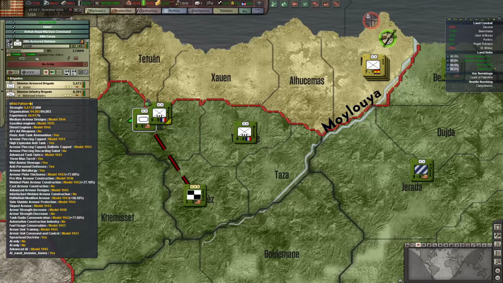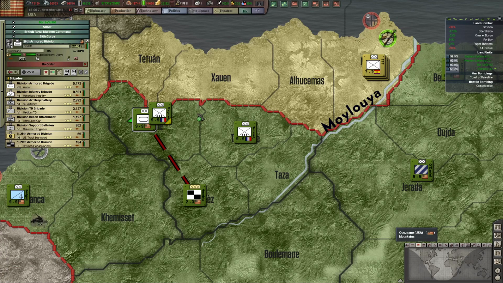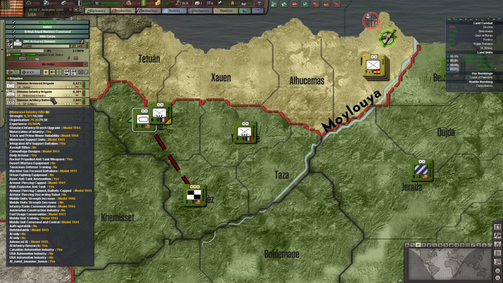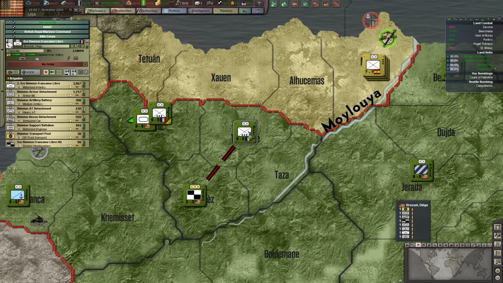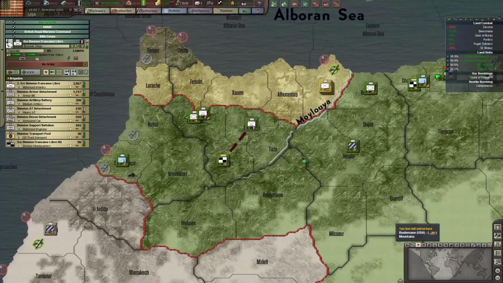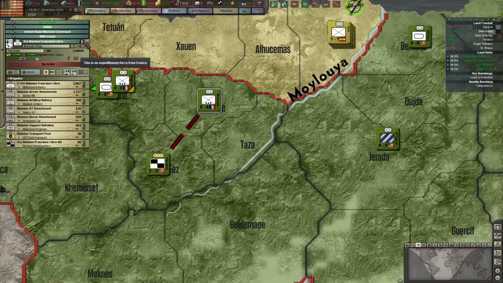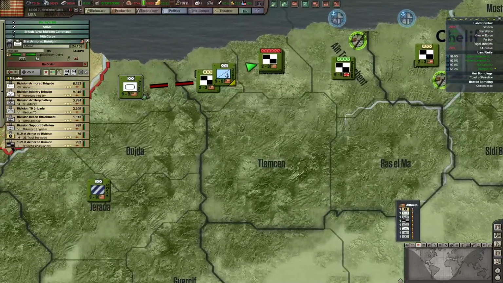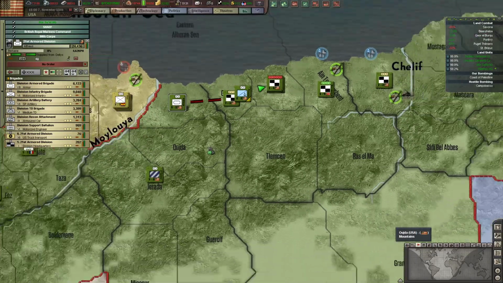Well, let's see. Now here's a super armored division. It has both a full-size armored brigade and a full-size infantry brigade. I don't know specifically why they were under strength right there, though that's, I think, a Free French unit maybe or something. I don't know. But we can see similar there.